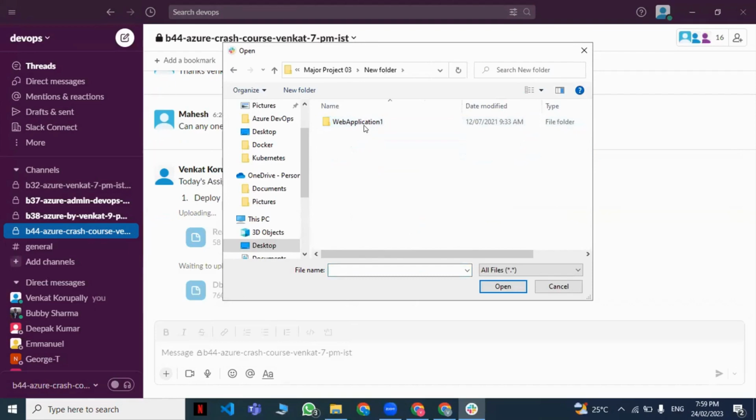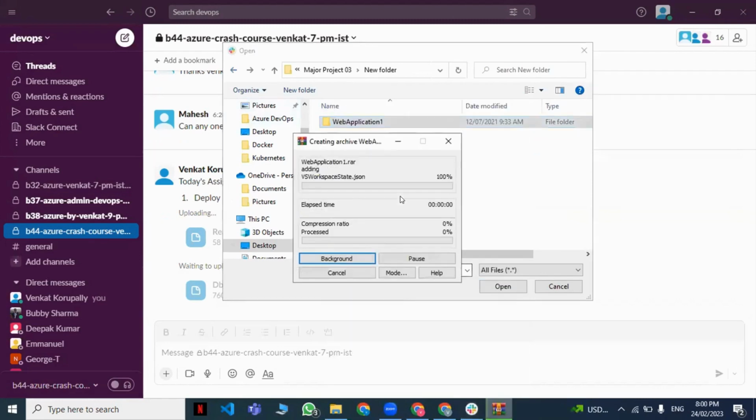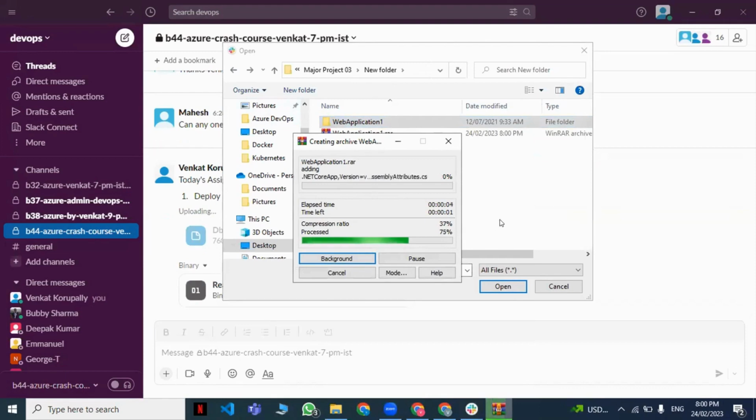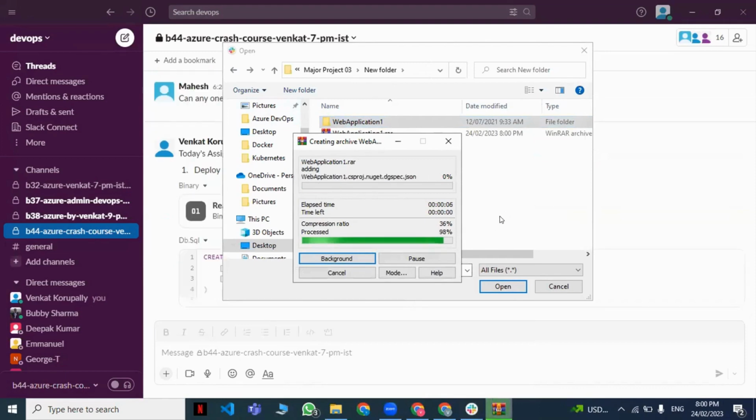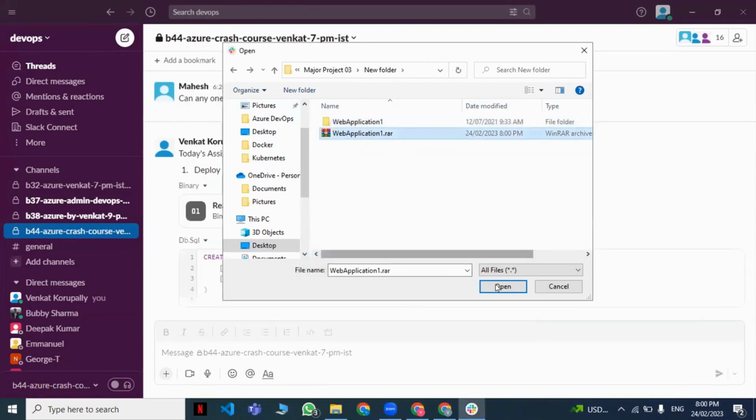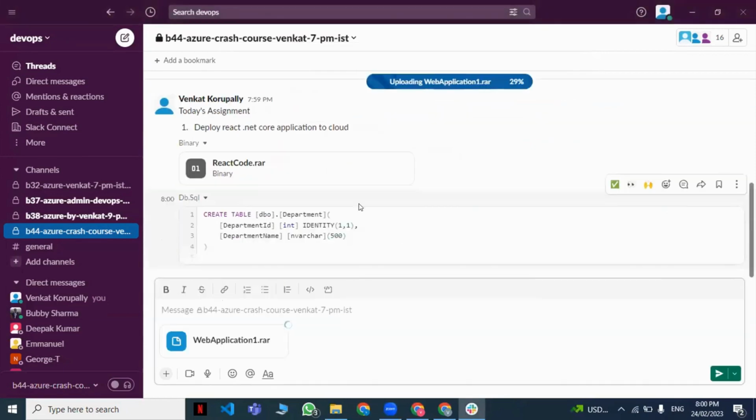And this is my backend application. So I have given the three components of this project.